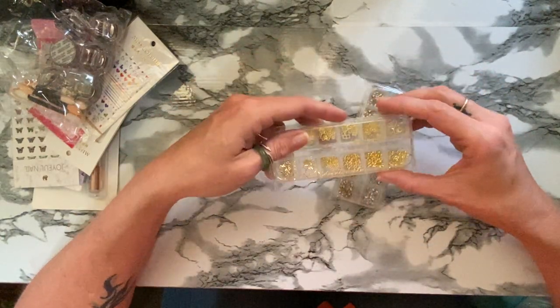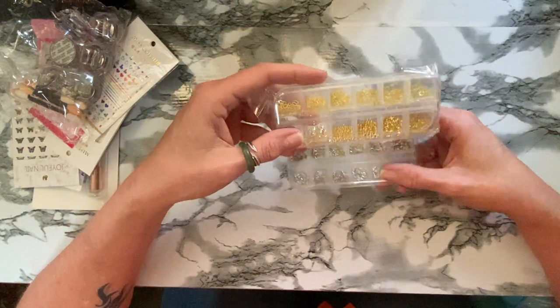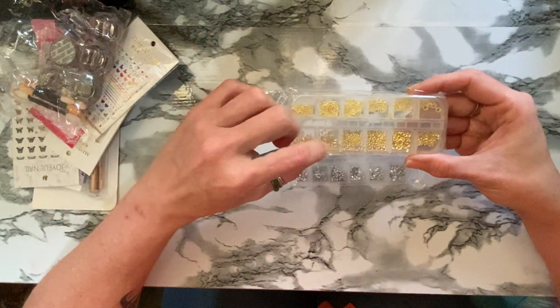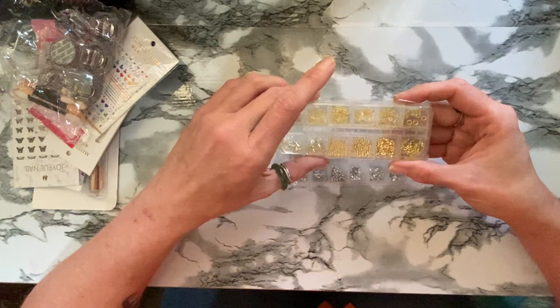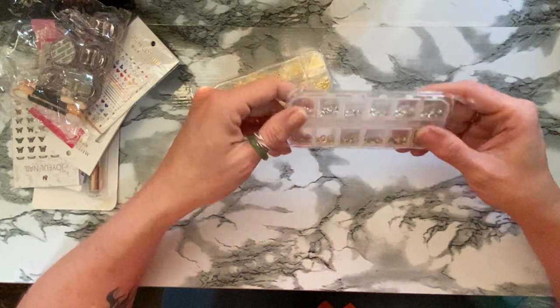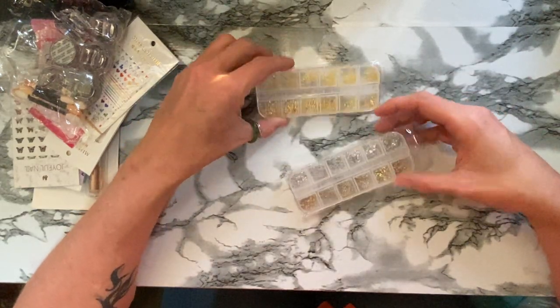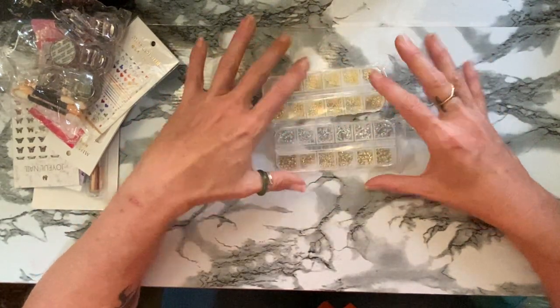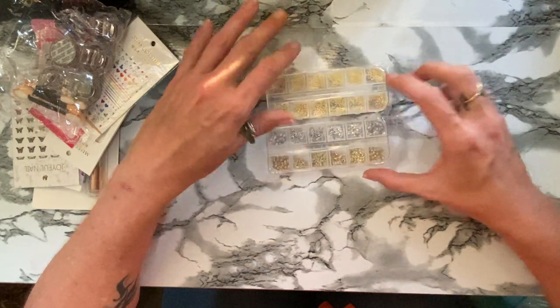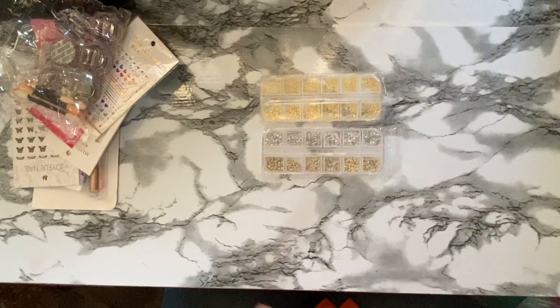And then these, I was like, oh, love these. So these are all just little things that you can add on to your nails, like little Diamante things. And these could also be added onto cards and all of that kind of stuff as well. So a lot of these things are multi-use, I guess. If I can find a way to make things work across a whole range of things, I'm going to do that.